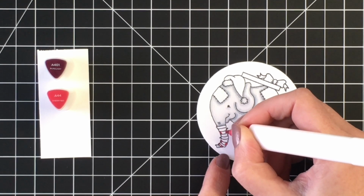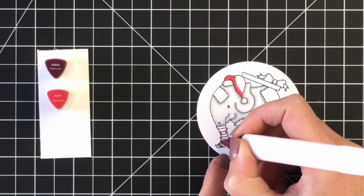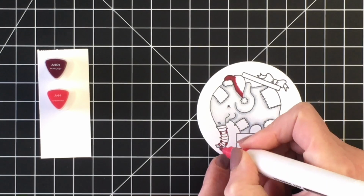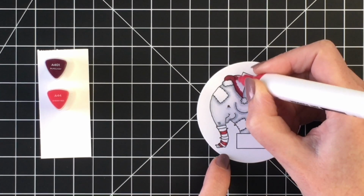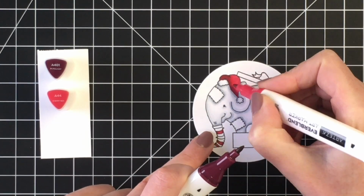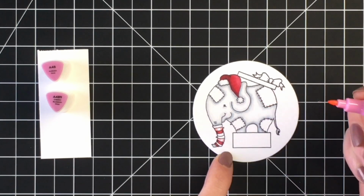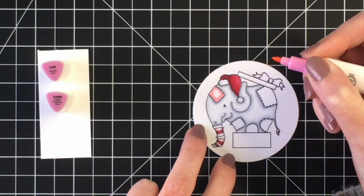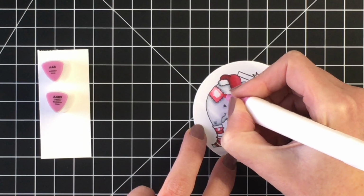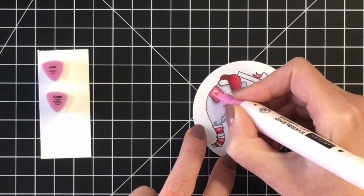So for the rest of the color combinations, I'm doing a 2-color blend only. So I'm choosing a dark color and a matching lighter color. And I'm going to be using this combination for my dark red. I'm going to color up his little Santa hat, and then for the little sock on his trunk, I'm just going to randomly color the different areas of the sock with the colors that I'm going to be using. So I'm going to use 4 color combinations: the dark red and then the pink, a dark green, and a lighter green. And I'm really letting the pattern paper that I'm going to be using guide my color choices here. I want this to match as perfectly as possible, if there's ever such a thing, with the pattern paper. And so these are 4 colors that I felt went really well.